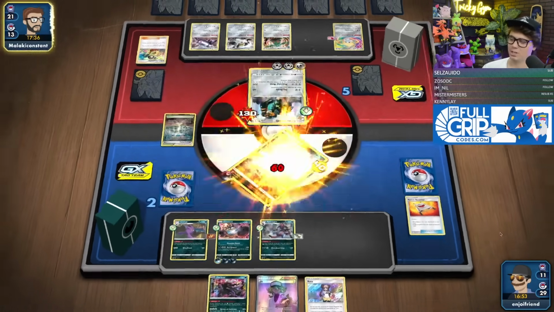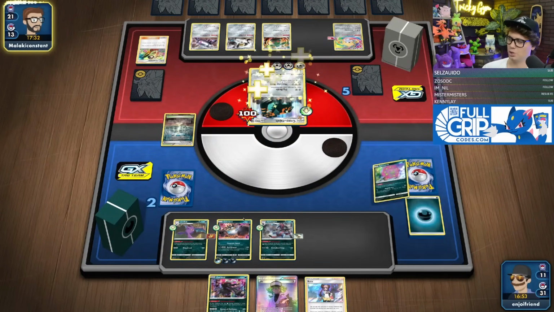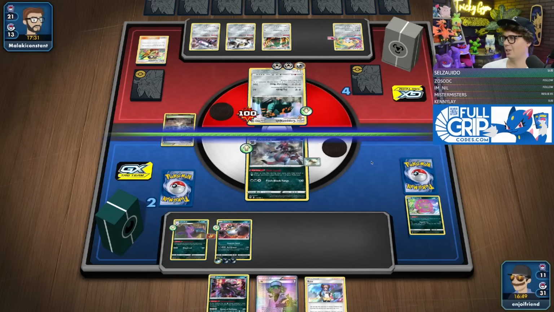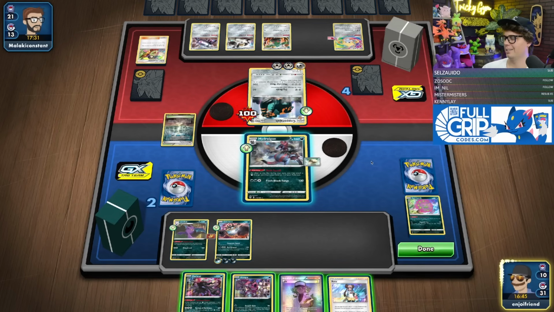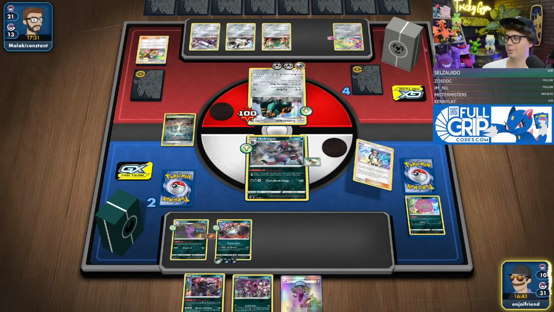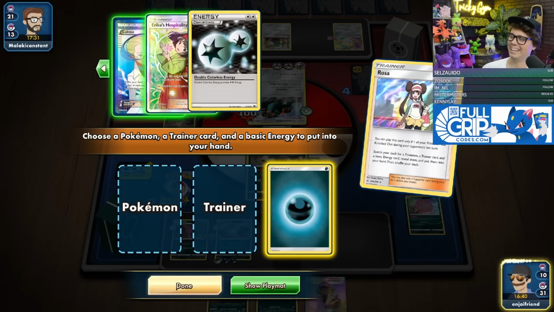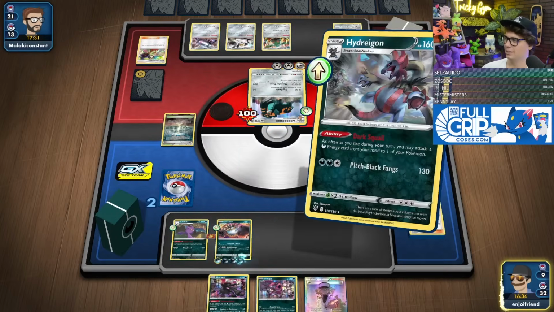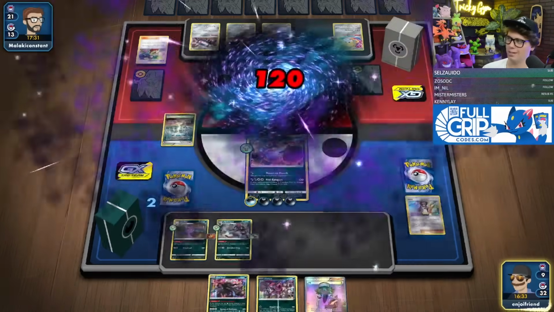Alright, Dig Drain takes a knockout. And we should just have game with 1 more energy. The question is the energy in the deck, bro? We're about to go see. Alright, GG's. GG's. Red Banquets. We take our final 2 prizes.